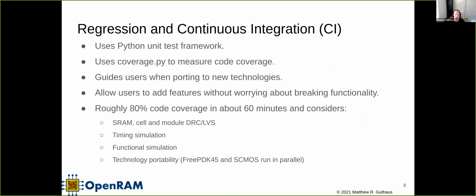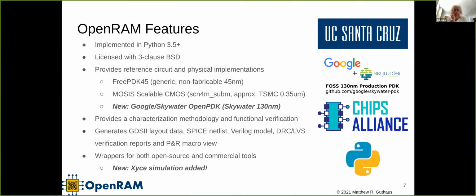Yeah, sorry, Matt. So are there any challenges in terms of interfacing with commercial tools or ensuring that nothing proprietary of the commercial tools ends up in the data that is generated? I know certainly both Cadence and Mentor, now Siemens, have some peculiarities around some of these things. Like with respect to DRC, Mentor is particularly protective of that language, as I painfully learned in my earlier life. Yeah, so we don't actually include any of that stuff in OpenRAM. We rely on pointers to your PDK that have those rules, so we keep that all separate. The only thing that we may use is the public APIs of a simulator or tool, or command line options.